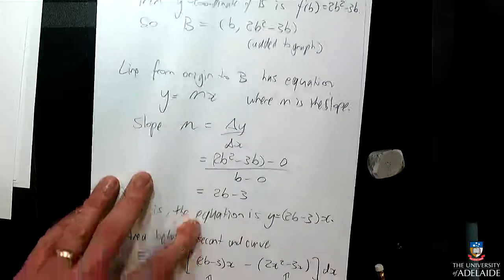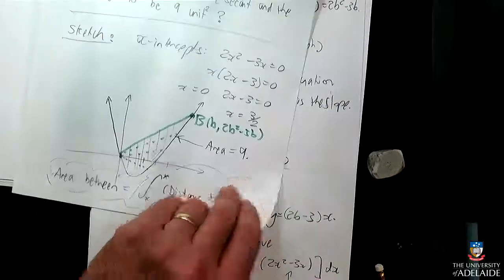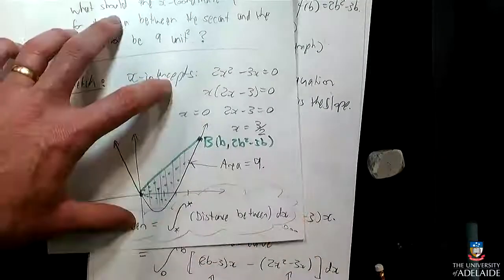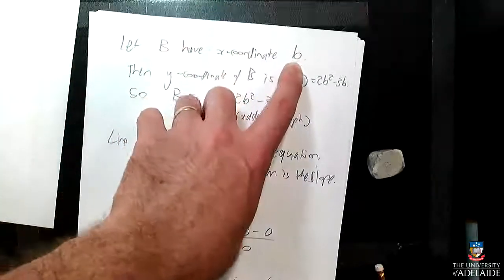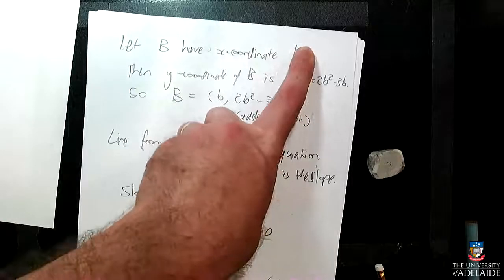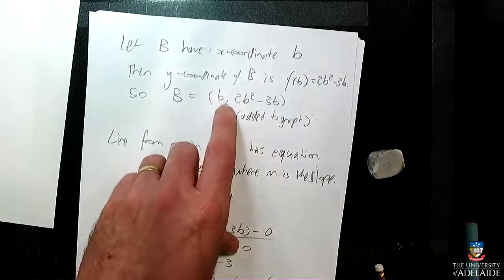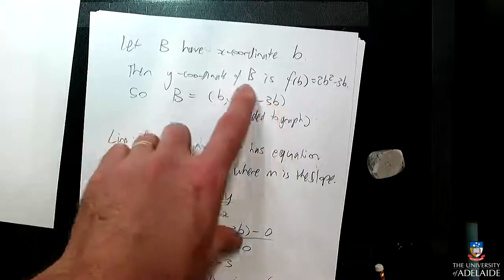And so look at the writing here. I have told the reader when I'm drawing my sketch, and I've also told the reader what the number b is. It's the x-coordinate of b. And I didn't just directly write this down either. I've deliberately told them how I figured this out.